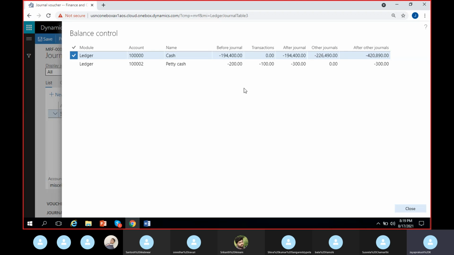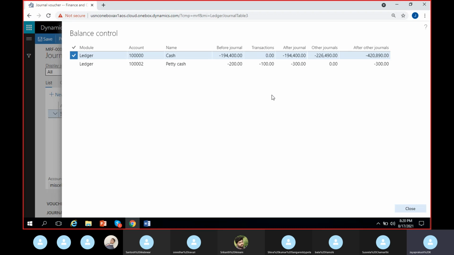The purpose of balance control is to identify how much balance exists in the account that we are going to use, and also to check what the remaining balance will be if we post the transaction, or how much amount is booked in other journals, and according to those numbers we can proceed. Either we can use that account or we may not use that account. So our users can have a quick inquiry and proceed, or stop posting transactions using that account.